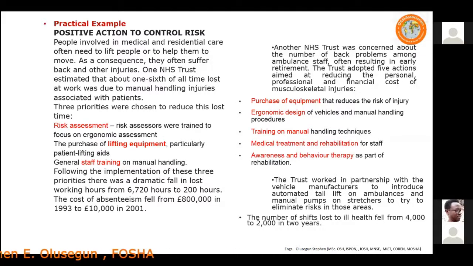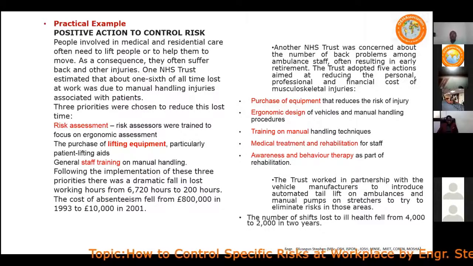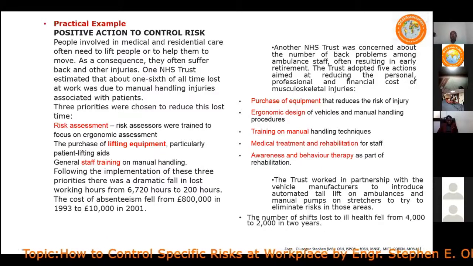positive action that you take to control the risk. Don't forget, the risk assessment is always there. The lifting equipment is always there. Training of staff is always there. And then there is a typical example of another organization, where a number of back problems among the ambulance staff in a hospital was reported, resulting in early retirement.